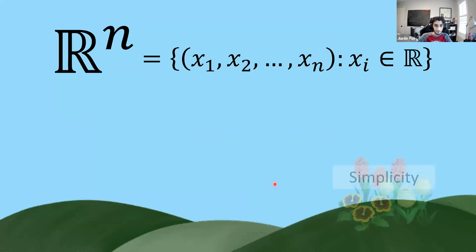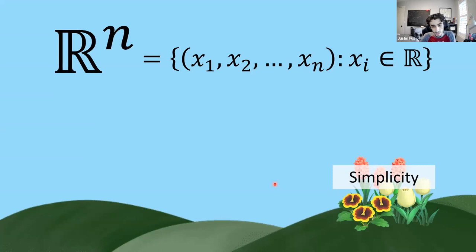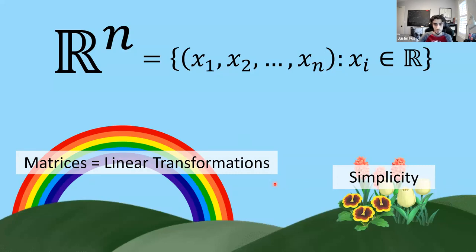So Rn, of course, because of how restrictive it is, we got to learn all sorts of fun things about Rn. For example, it's super simple. We can, as I said earlier, visualize vectors in Rn pretty nicely. There's a lot of nice structure to work with. And there's also, of course, the one-to-one correspondence between matrices and linear transformations. Sorry for the spoiler in case that wasn't covered just yet. But this, along with the super related idea of the rank-nullity theorem, essentially makes Rn solved. We know almost everything about Rn at this point.